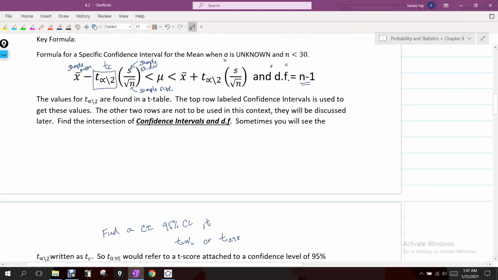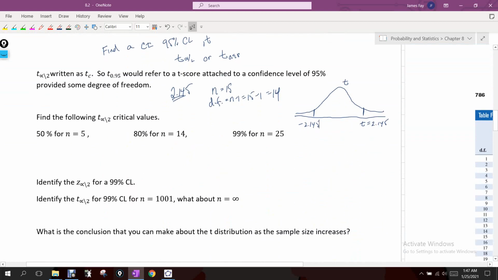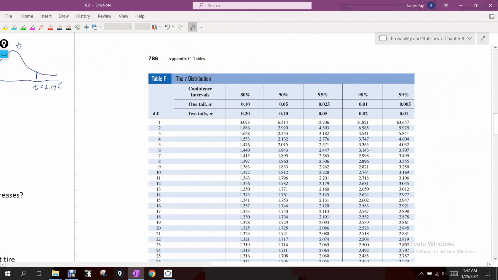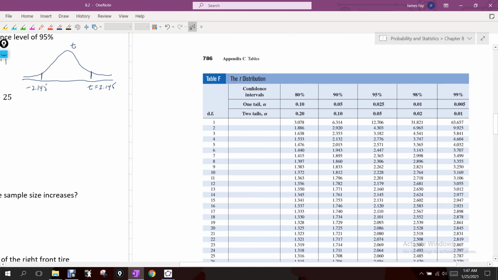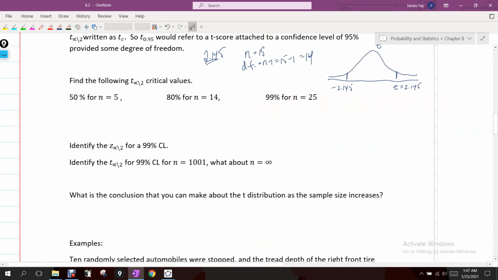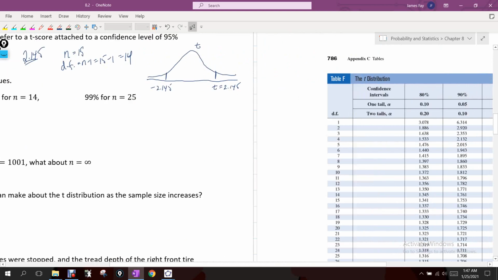So all I want to do for the rest of this video is find these remaining confidence values, these t-scores essentially. So 50% for n equaling 5. Actually, this t distribution table comes from a different textbook than our textbook. I think our textbook actually had a 50% in it. And that's another varying contrast.